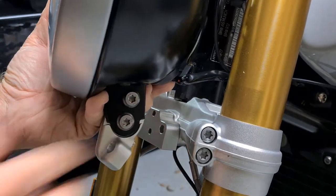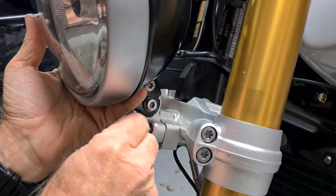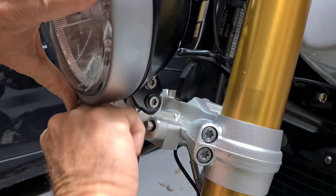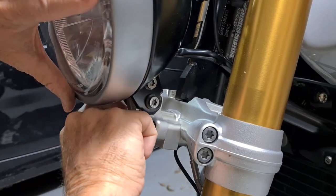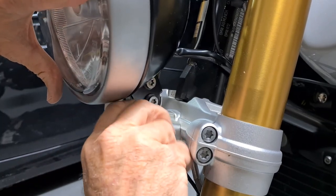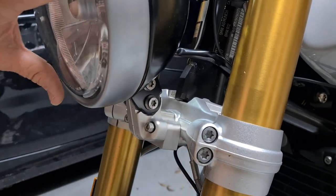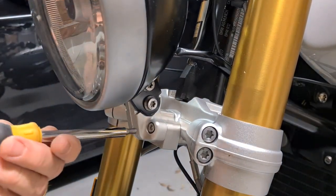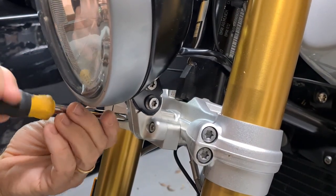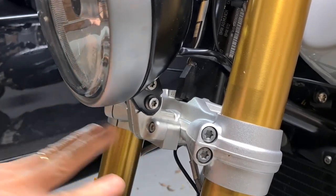There we go. Okay, and use the M6 bolts to remount the headlight. Okay, we'll tighten these up. We'll snug these little cap screws up. Now when I'm finished all this, I'll get my torque wrench out and I'll torque them up to the specs.